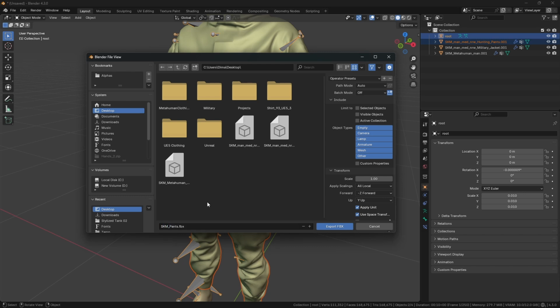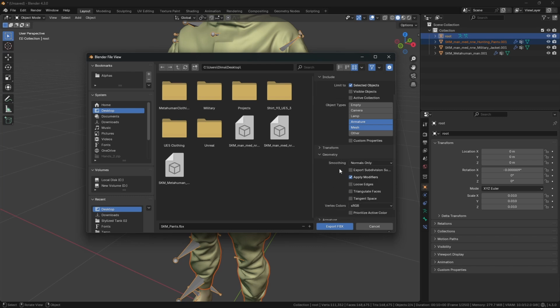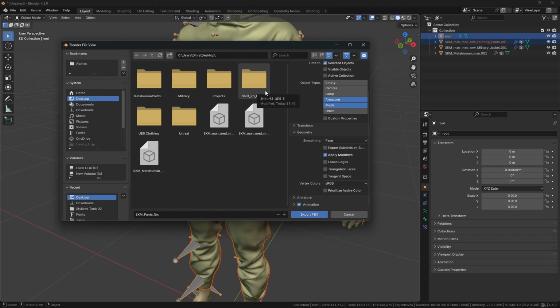As for the export options, make sure to have these settings enabled. Limit to selected objects, shift select mesh and armature, transform is left as is. Under geometry, smoothing is set to face to preserve attribute information such as smooth groups, sharp edges, and so on. Disable animation.